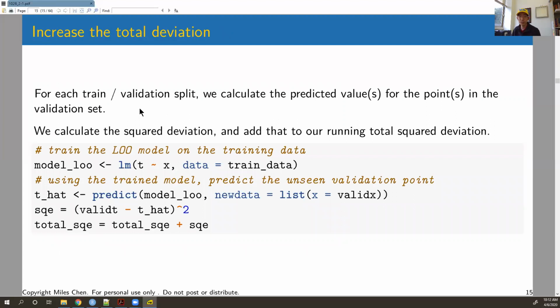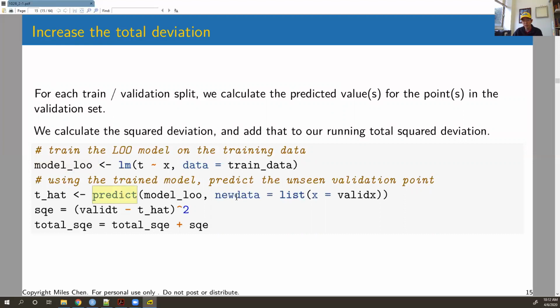And so for each train validation split, we're going to figure out your predicted value, and you're going to calculate the squared deviation. So earlier I said the leave one out model is we predict t based on x using the training data, and then using this model, I'm going to use R's predict command.